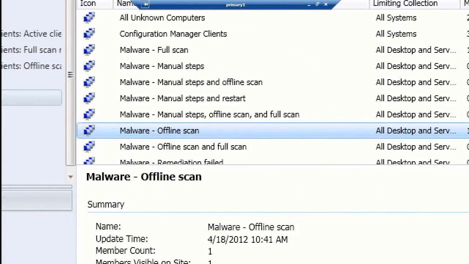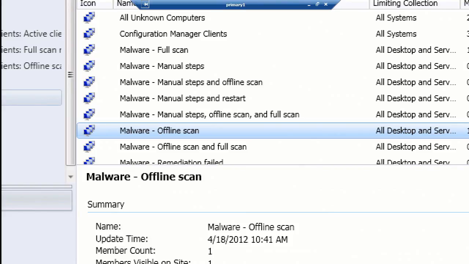You do a simple WQL query for your collection logic, a query-based collection. The collection is a fast collection, so it adds members dynamically every 10 minutes. So as soon as the client ends up in this state of offline scan required, you have effectively targeted it with an OSD deployment that will be posted in the Software Center so you can get a hold of the user and say, hey, I need you to run this. But this is all automatic.